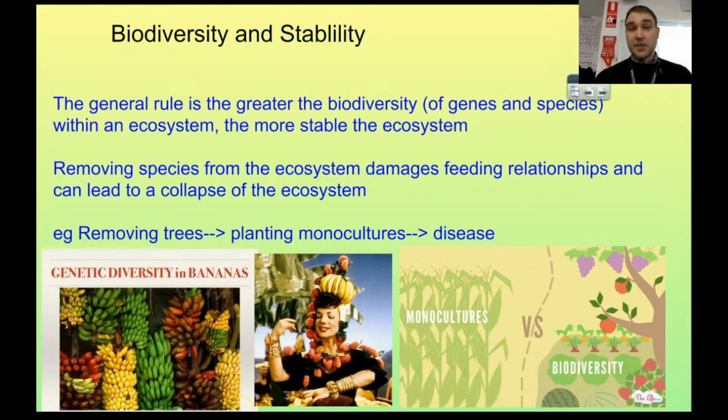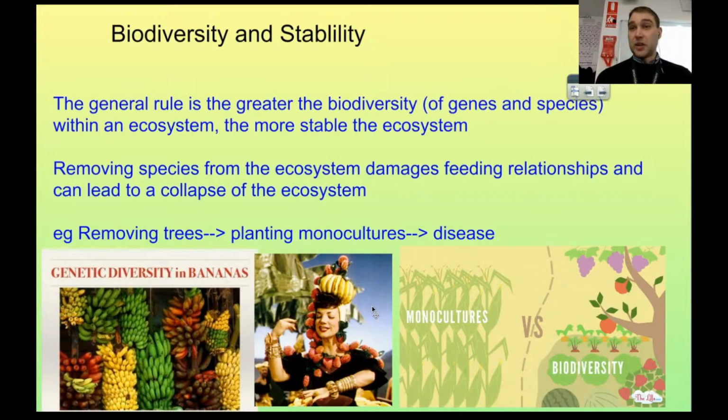A good example of this happening is with bananas. There's a wide variety of bananas all over the world, but the bananas that we eat today are mainly what's called a Cavendish banana. That's one type of banana. Cavendish banana became popular in the 1960s because its predecessor, the Gros Michel banana, died off. So here are some Gros Michel. This is a lady called Carmen Miranda. She was a famous actress, and she wore fruit on her head. I'm not sure why. These bananas here are different from the bananas we eat.